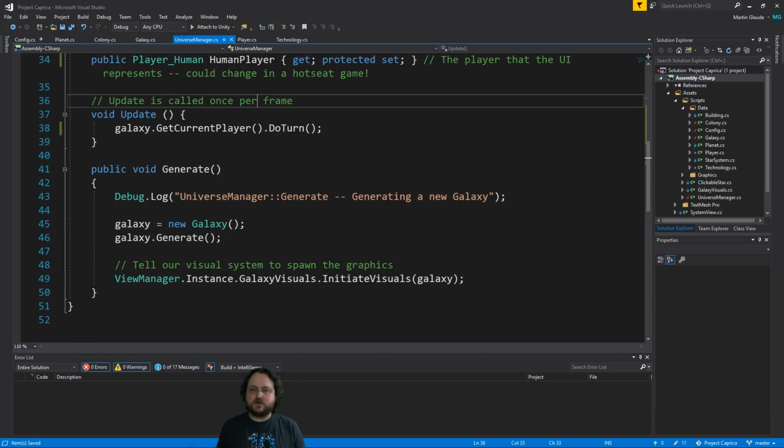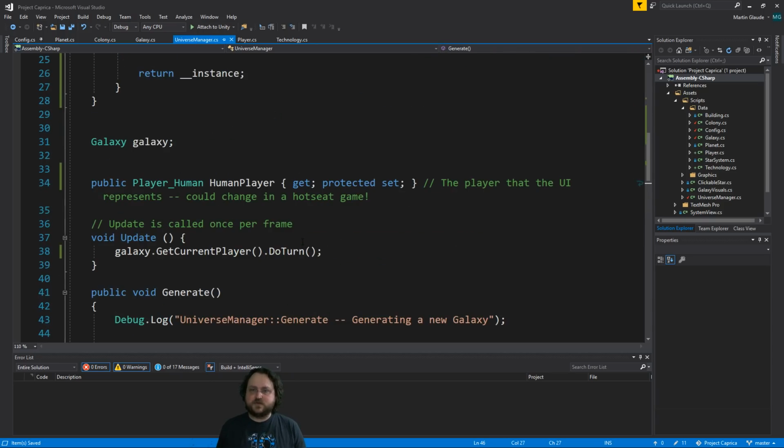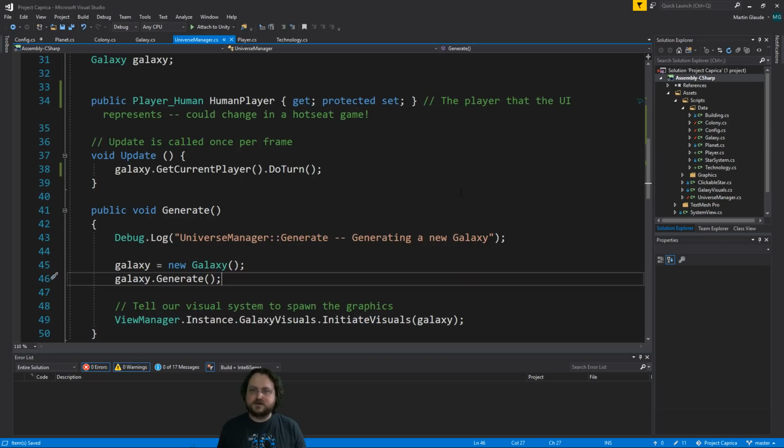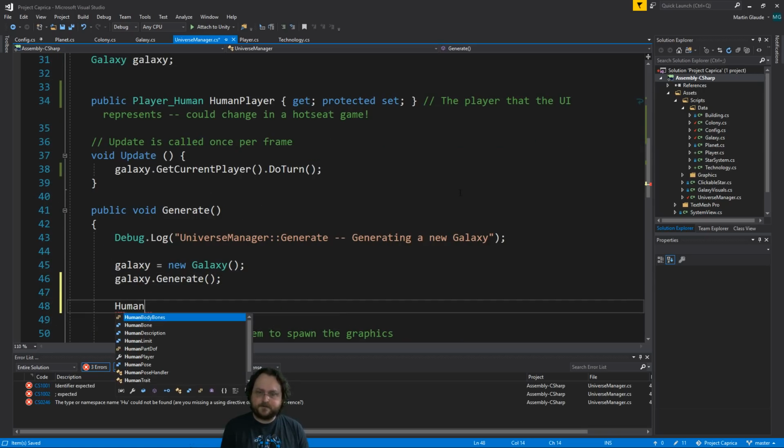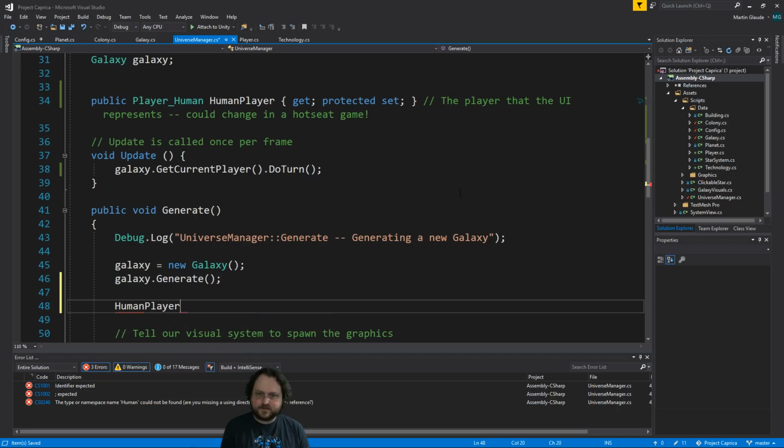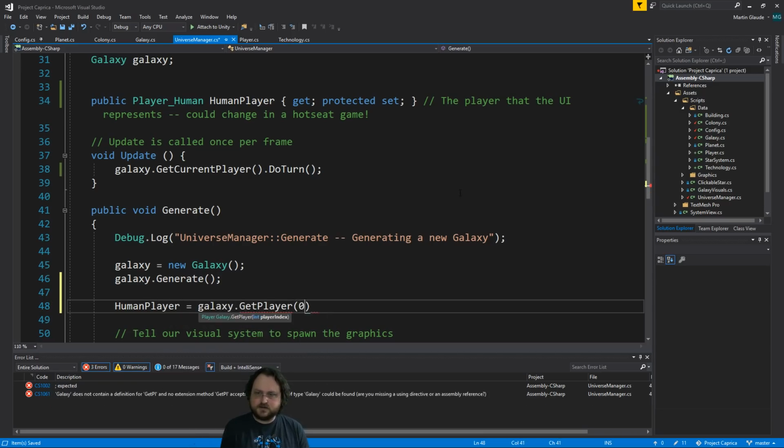So when we generate the galaxy, what we're going to do here is our human player is equal to galaxy dot get player at 0. Is this a safe way to do this?